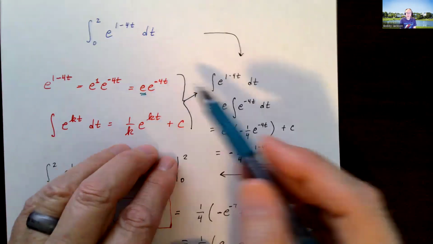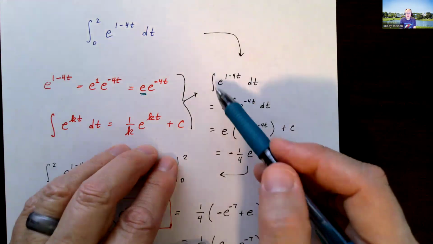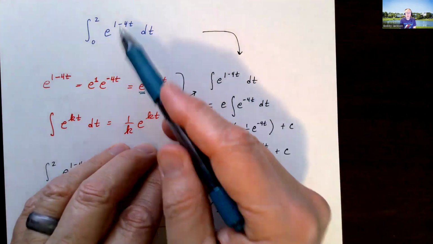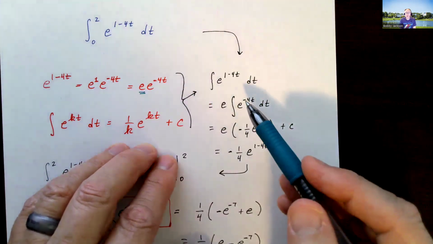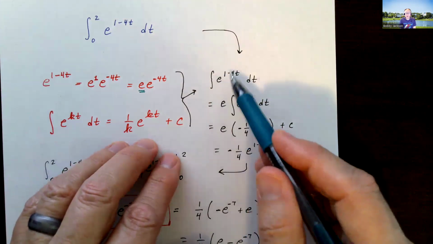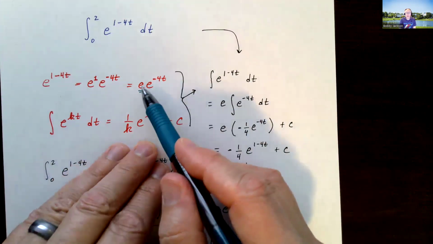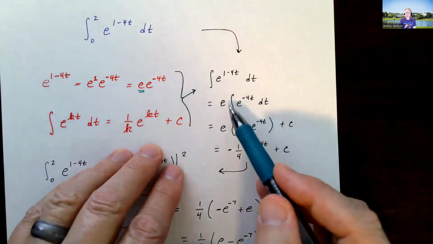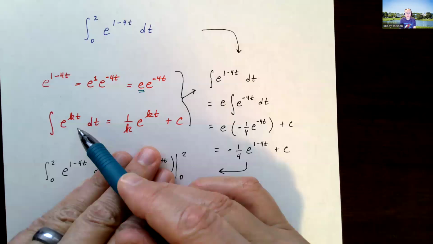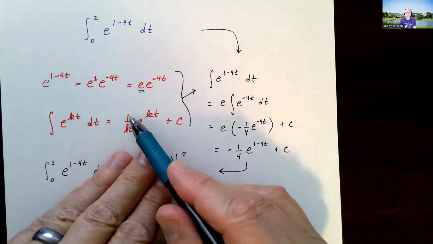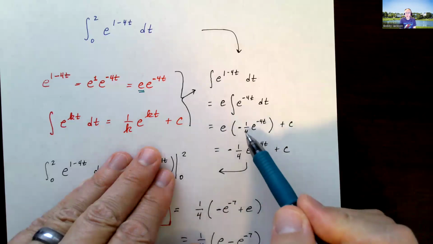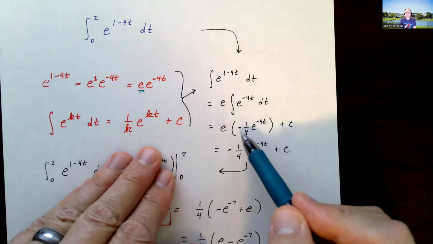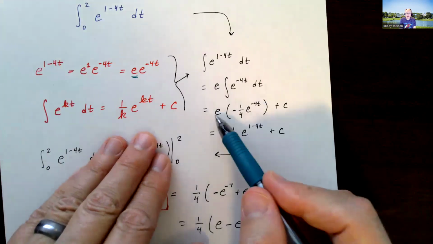Okay, so together, I just want to look at the indefinite integral. Notice I don't have the limits of integration. I just want to find the antiderivative of this thing, and then we'll use the Fundamental Theorem of Calculus, Part 1. So first of all, I rewrite this in this form, and this e is a constant multiple. I can pull it out, leaving e to the negative 4t. What's the antiderivative of e to the negative 4t? I'm now going to use this where k is negative 4. It's going to be 1 divided by negative 4, or negative 1/4 e to the negative 4t. There's the antiderivative. Now I can multiply back by e.